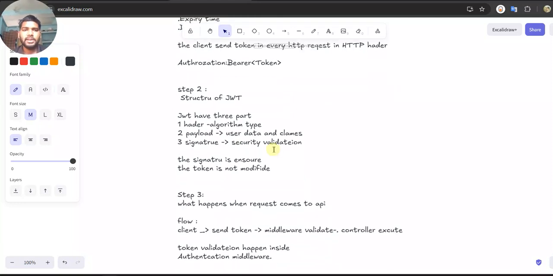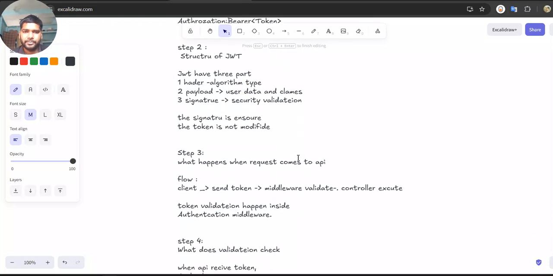So let's talk about the structure of JWT. JWT has three parts: header, payload, and signature. The header has the algorithm type. The payload has user data and claims, and the signature provides security validation. The signature ensures the token is not modified.